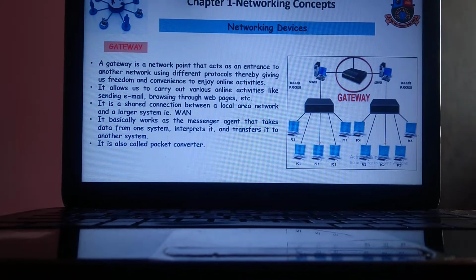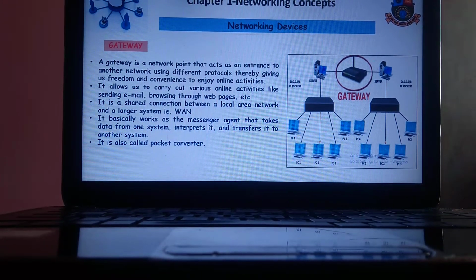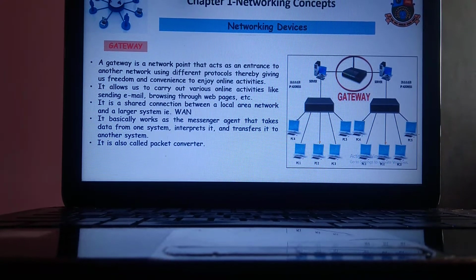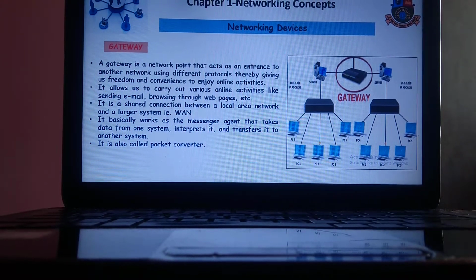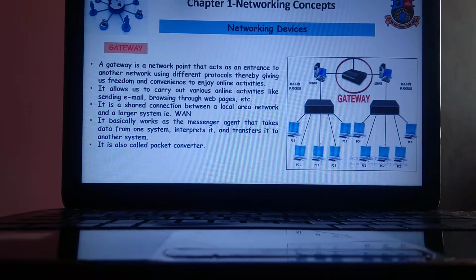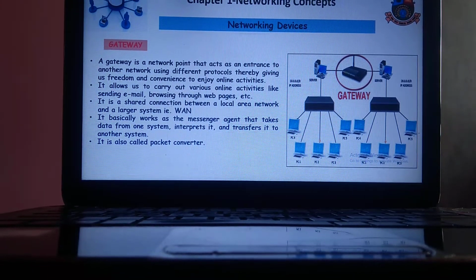The next is gateway. Gateway is a network point that acts as an entrance to another network using different protocols, thereby giving us freedom and convenience to enjoy online activities. It allows us to carry out various online activities like email, browsing web pages. It is a shared connection between the LAN and a larger system, that is WAN.